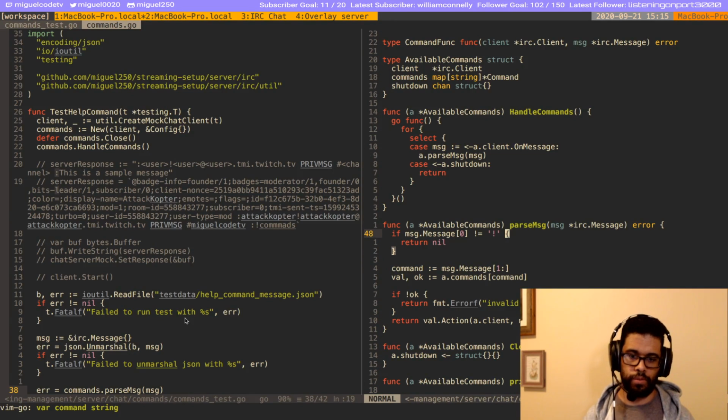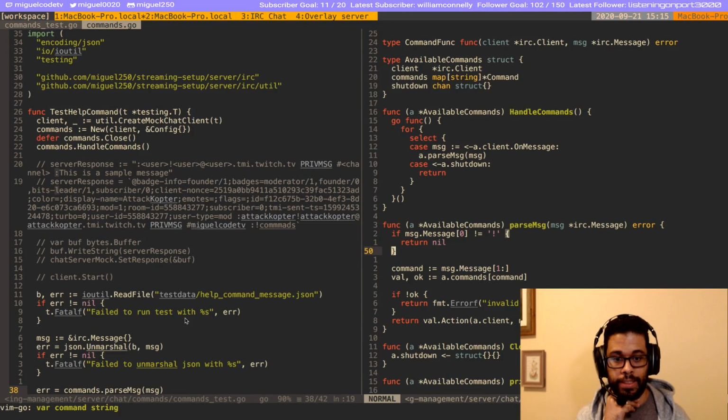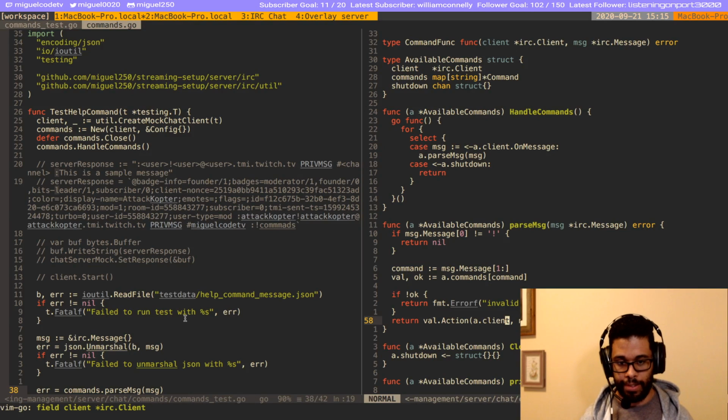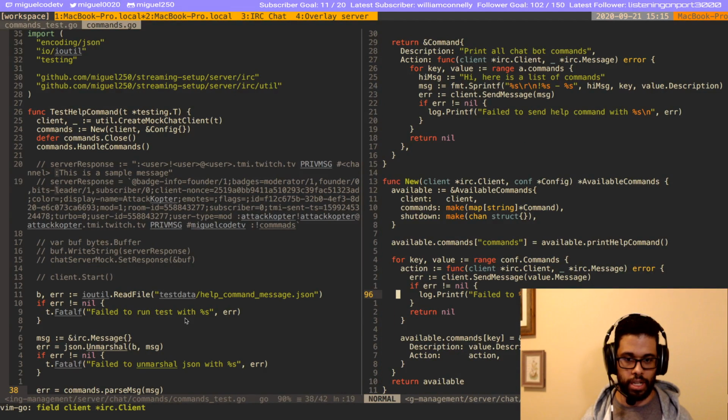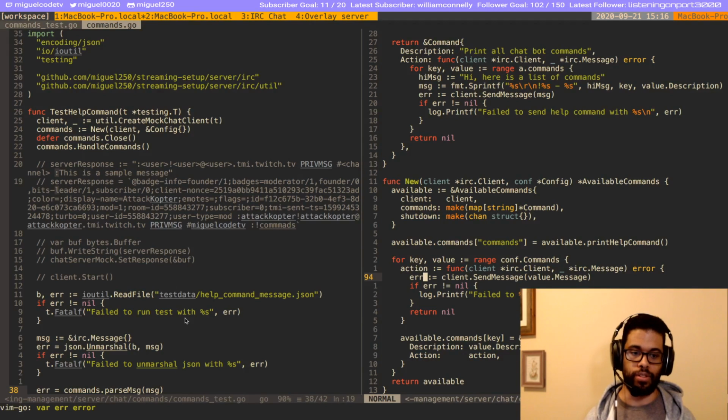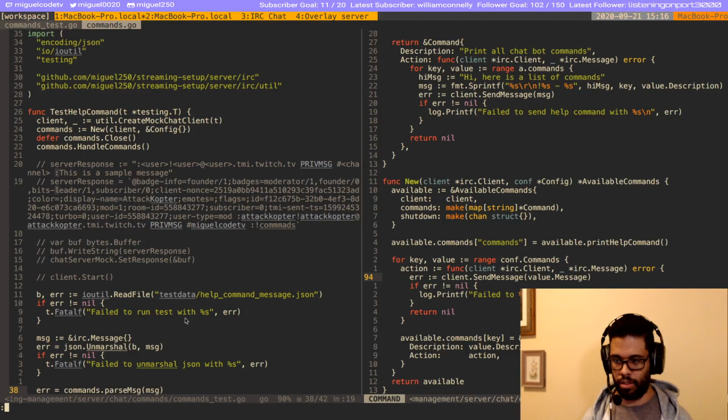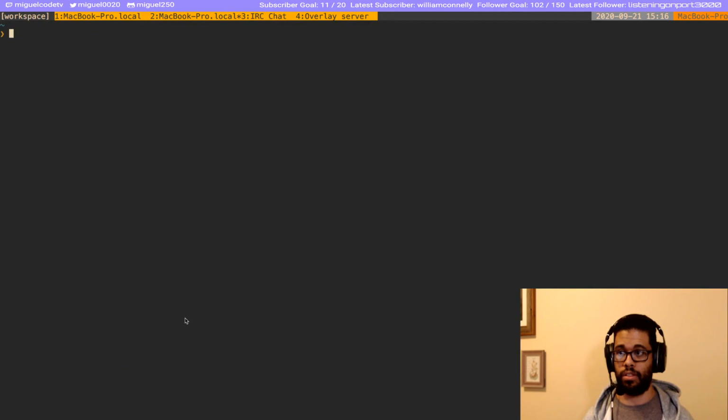So here we will parse it. Then we check if it's greater than 1. We're going to slice our slice starting at 1, and then we want everything else. And then we were going to run the action, whatever the action for our command was going to be. In our case, we have only 2 actions now. One returns all the commands. And then we have another action that takes a command from a file, and based on that command, it just sends it back. So that is one. Now we just need to test that our tests are working correctly.